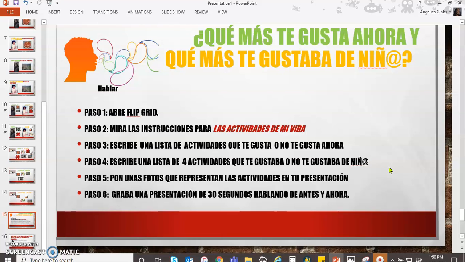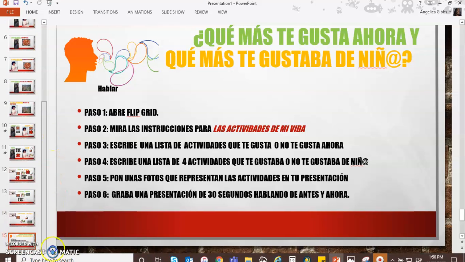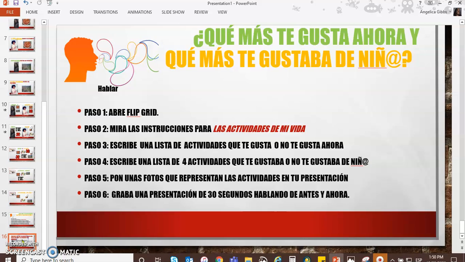And then students can turn it in. And you can take volunteers who would like to share their video first. And you can put it on the screen and make an extension activity where students write in their peer deck what they learned about that individual ahora y de niño o niña. So yeah, this can easily be scaled down or scaled up to your class time.